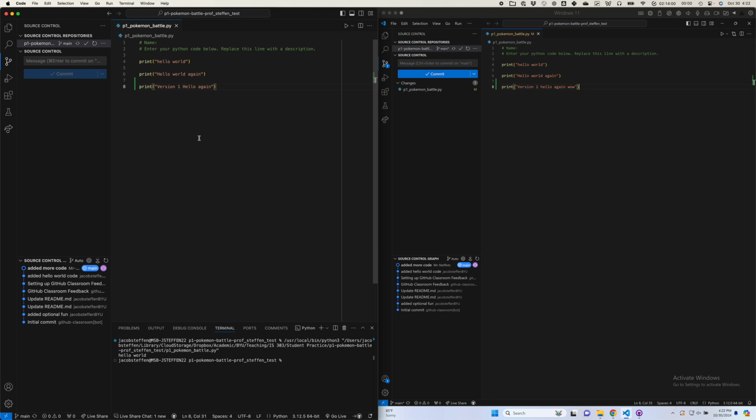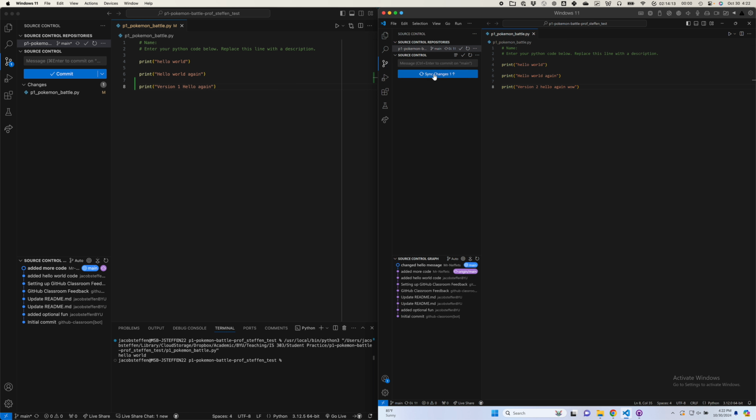So let's say we both have our changes saved here. I'm going to make a change here, "changed hello message." Let's commit that and then sync the changes. And then over here, I'm also going to stage my change, "made some more hello changes," and then I try and commit this. Then let's say I try to sync it.